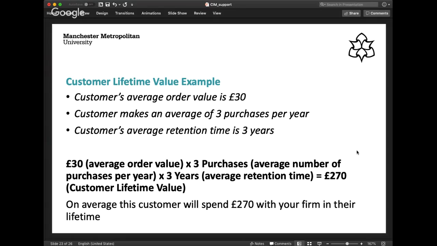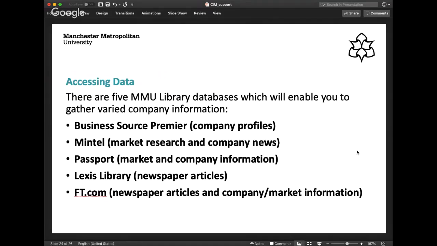But when you are looking at this in your spreadsheet, you will see that we look at things like marketing budget and how much we are spending on our paid promotions or loyalty schemes. So you will add in how much it costs us to get that customer, and then how much it costs us to retain them as well. You really need to think about that carefully and go through that spreadsheet in much more detail by yourself. And if you don't understand any of it, you can come back to me.